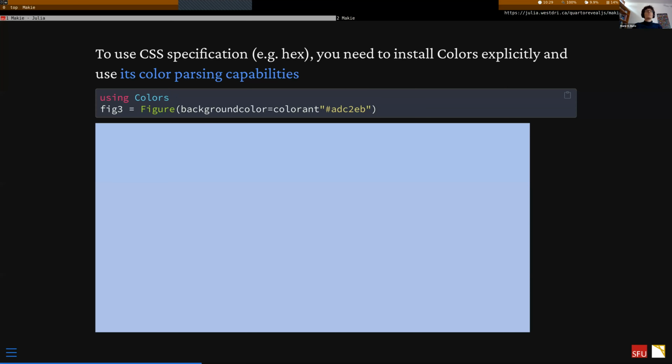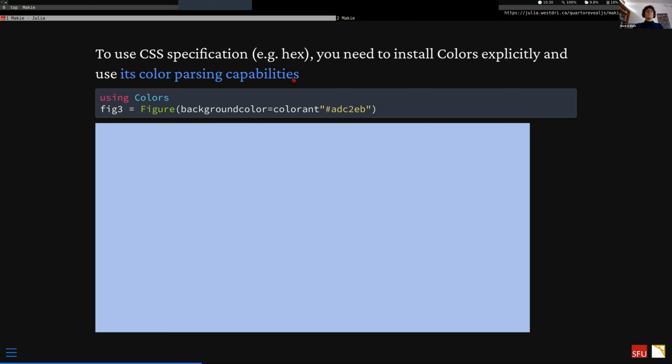And if you go to your Julia environment, which by default is in your home under .julia, and you look at the Manifest.toml and the files that are there, you will see the difference between packages that are explicitly installed and packages that are dependencies. So to use the hex notation, you need to explicitly install Colors.jl, which will allow you to load it.